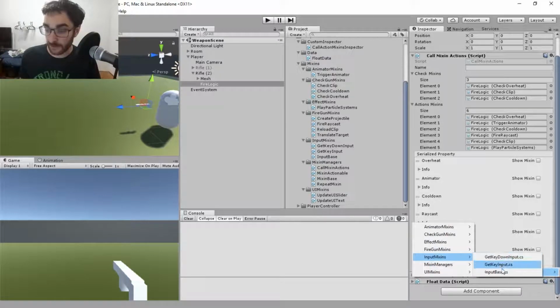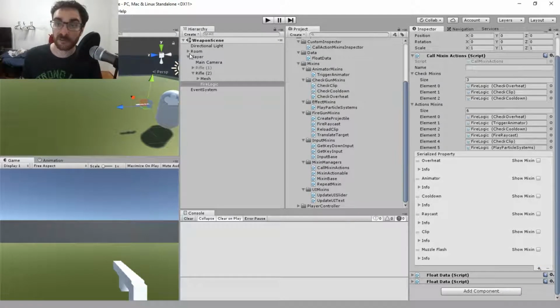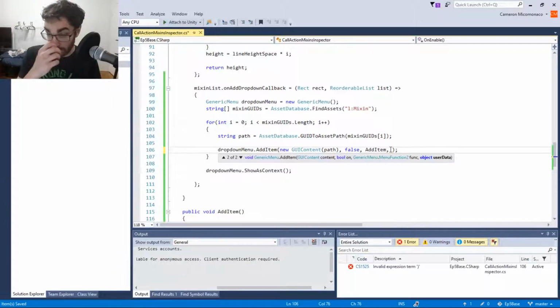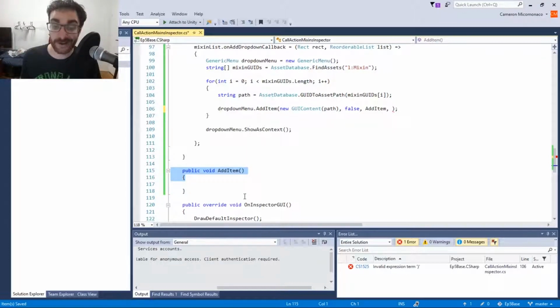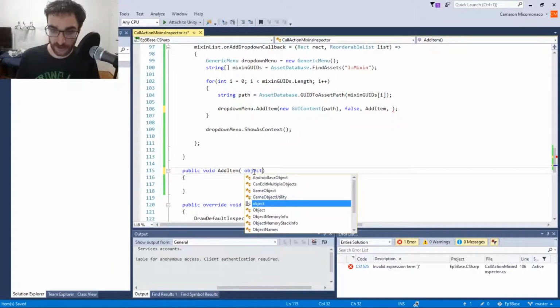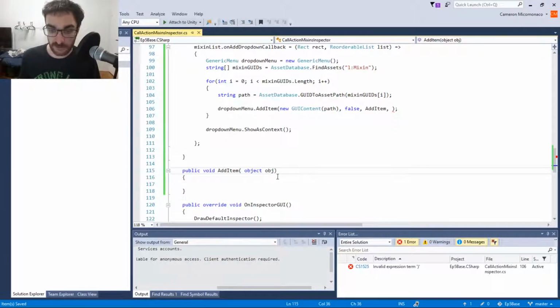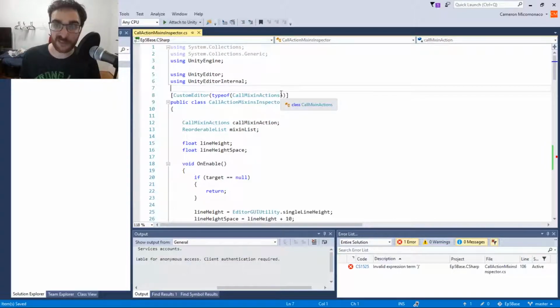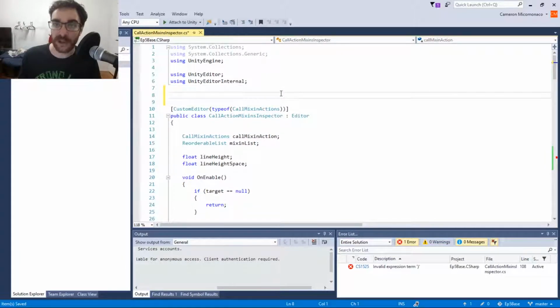And then you can click on any of these, and it does nothing because it's just calling that empty add item class. And that's fine. So if we look at drop-down menu add item here, the fourth parameter you can give is an object, and that object is going to get passed to our add item class. So if we add object here for now, that'll be fine. So now add item can receive an object, and now we just have to declare an object, and all we want to send is that path to the asset, and we're going to load that asset at that path.